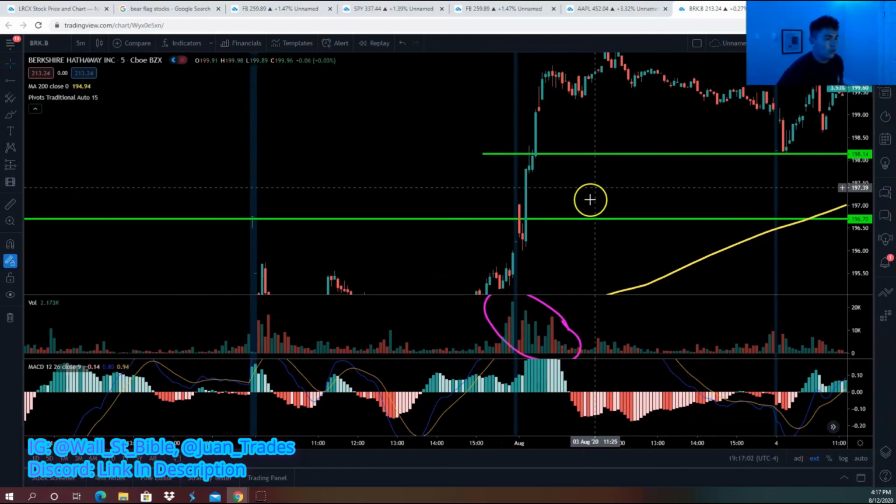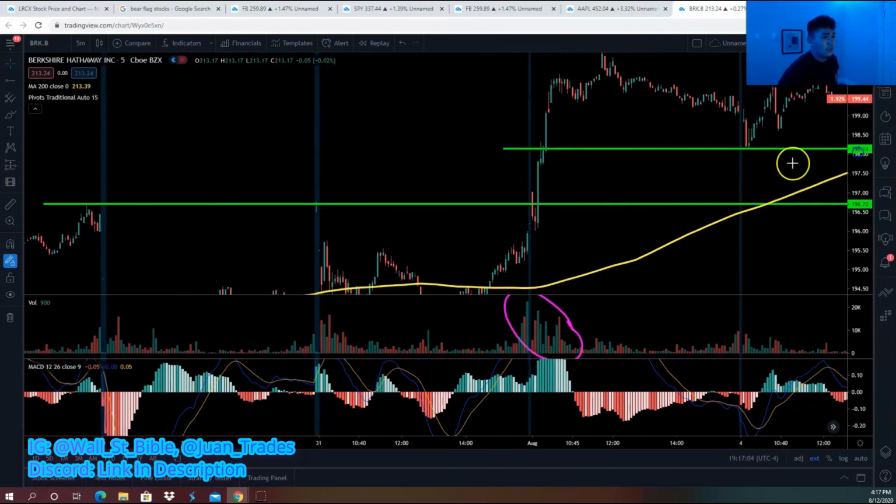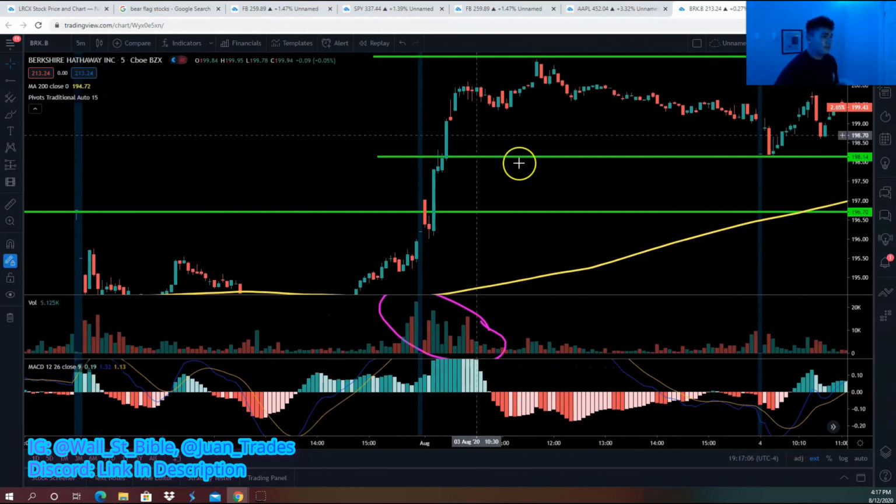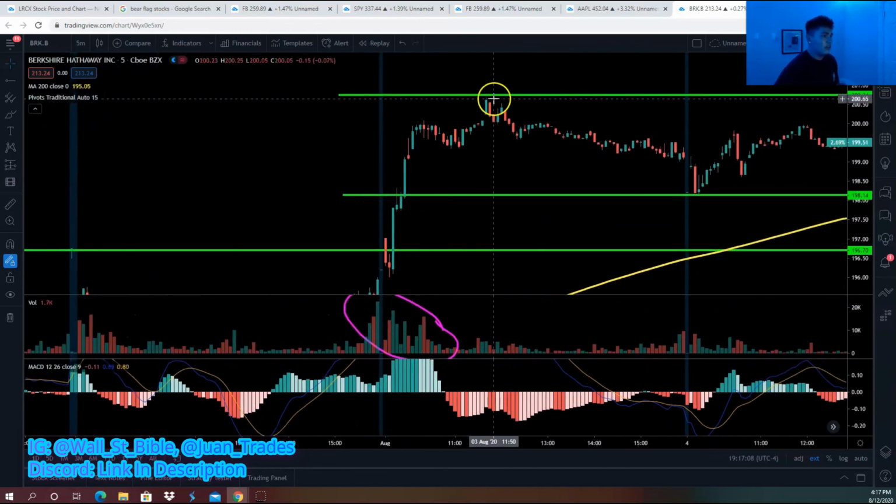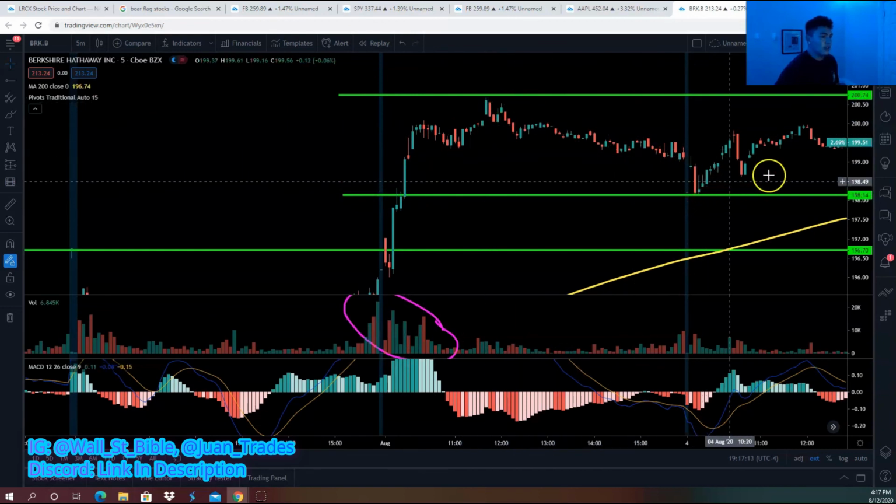4-point move, 3.3, 4-point move. That's a lot of profit right there. Day trade, perfect for beginners. And here we have a boom. It's like a bouncy ball, kind of. So it goes here, it bounces off the top, comes back down off the bottom.